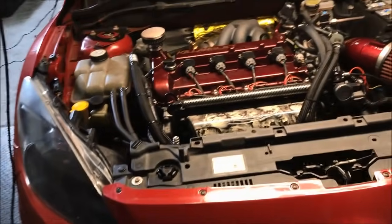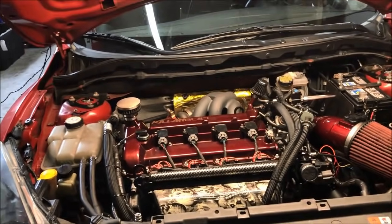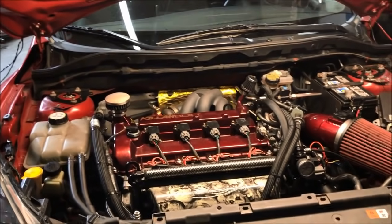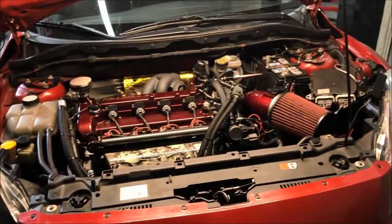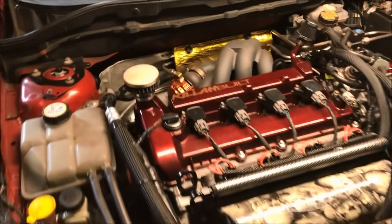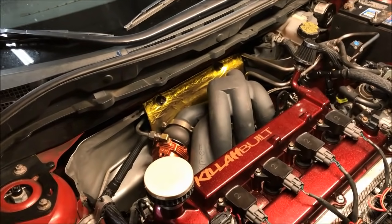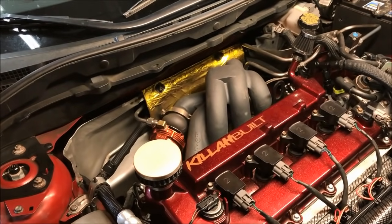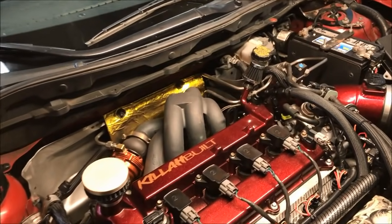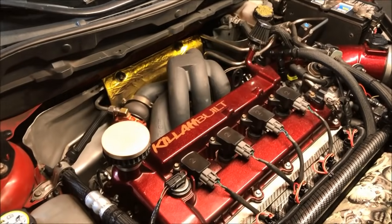So that's pretty cool. The head is still just a 2.3 liter DISI head. Still has the stock camshafts. Really the only thing that makes this a 2.5 liter is just the 100 millimeter stroke and the 89 millimeter bore. So it still has stock camshafts. The head is just mildly ported, not really much done to it. Just really a quick port and polish job. And of course it has valve springs as well.